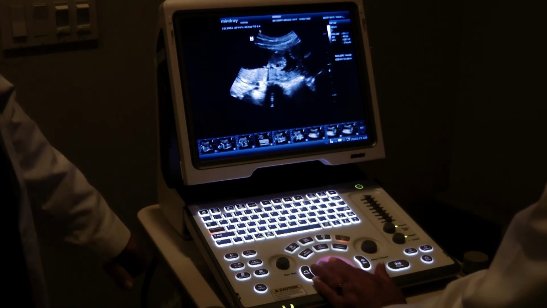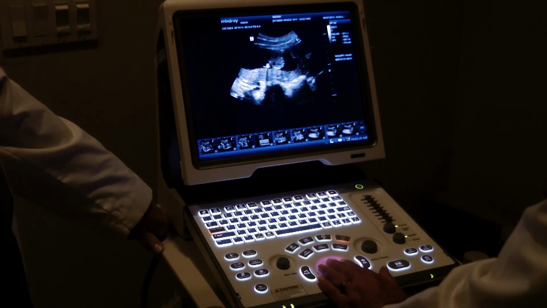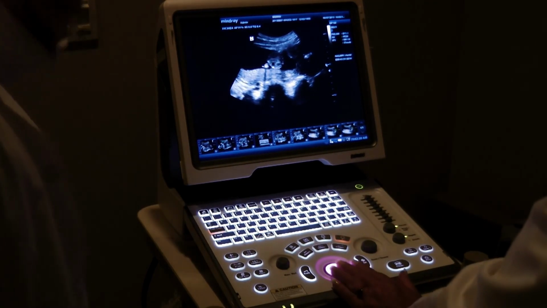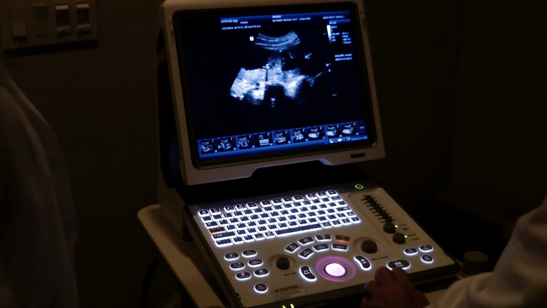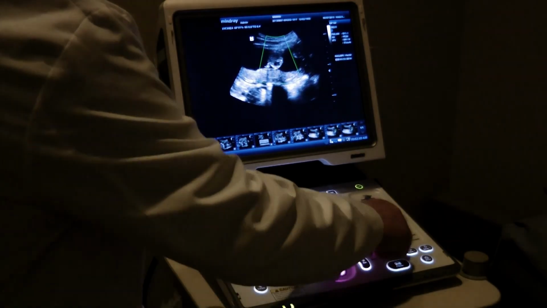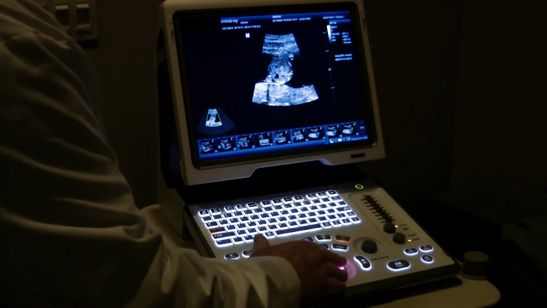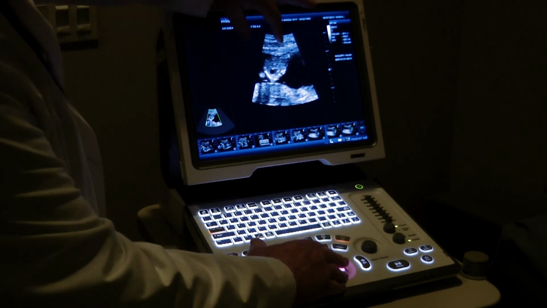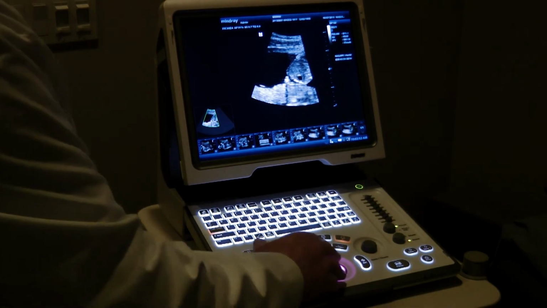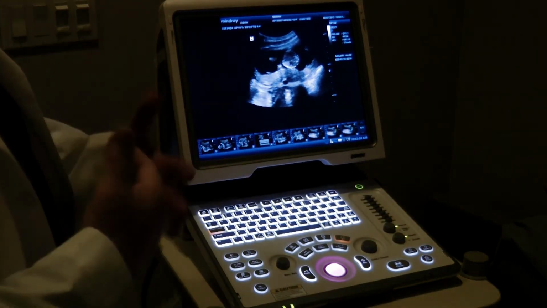Normally, if I wanted to make this field of view bigger, what would I do for that? To make the field of view bigger or smaller, depending on how big the baby is, we've got two features to do that. You can go to a zoom, an area, and it will zoom up a specific area that you've already designated. It's pan zoom, so even though this is the area here, if the baby shifts a little bit, we can move that over and you can still pan through your zoom field. Then we go back to regular imaging.